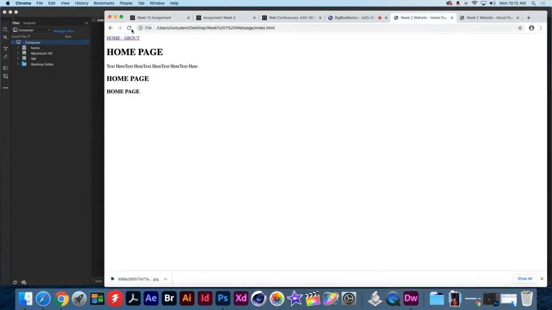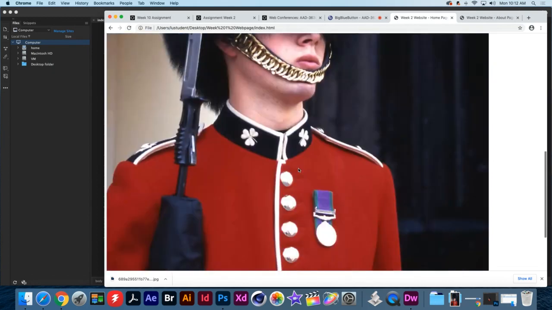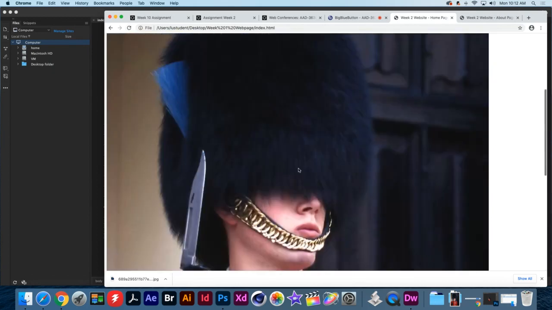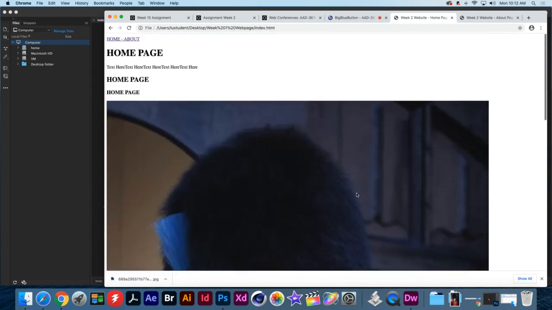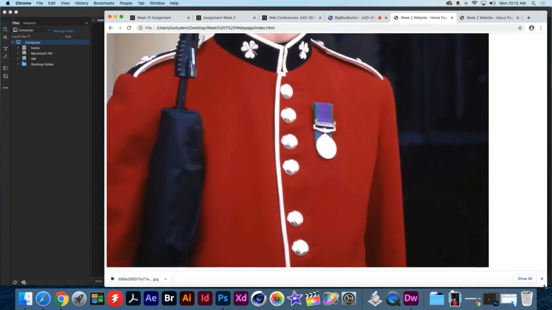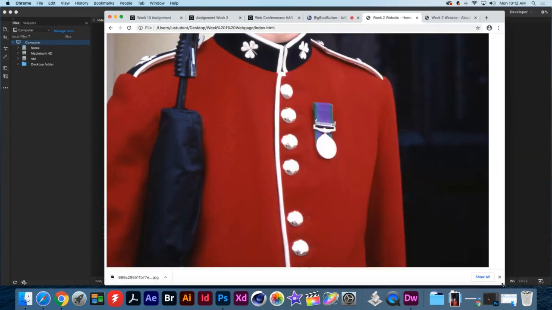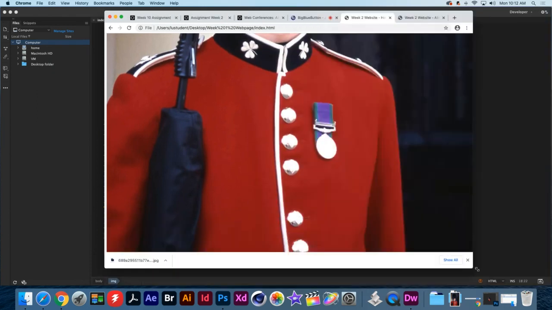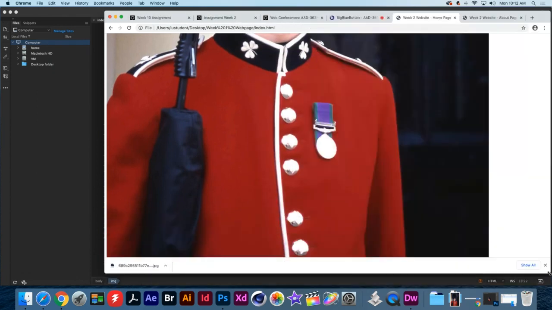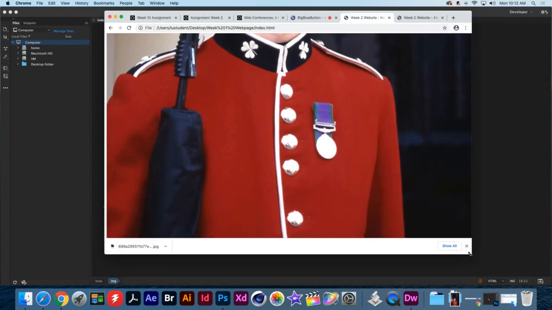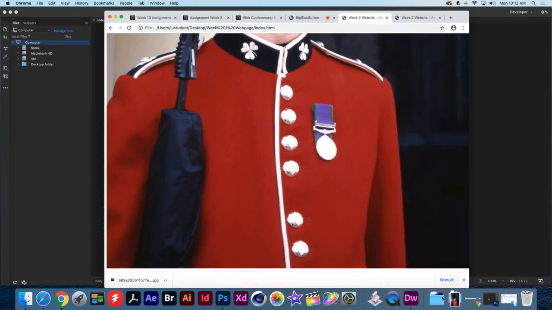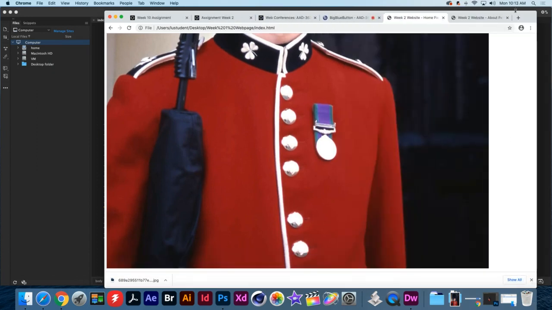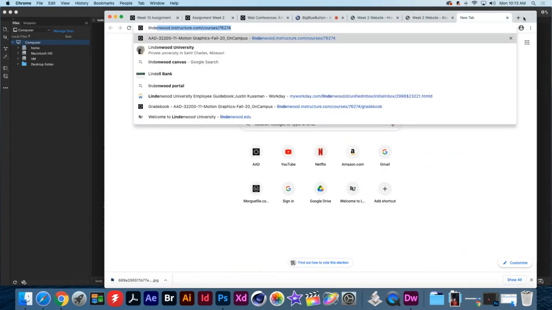Now, the problem with this is this image is gargantuan. Everybody has seen this these days. If you grab the corner of your browser, which is what I'm doing right now, and collapse this, this is a life hack. This is something very special you can do, like I'm going to show you on Lindenwood's website. I don't know if you know this or not, but this is something everybody should do.